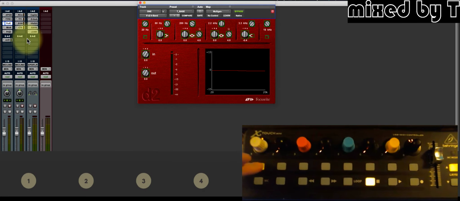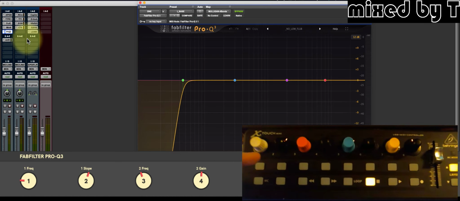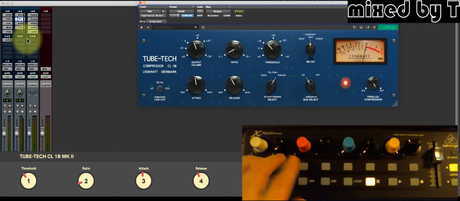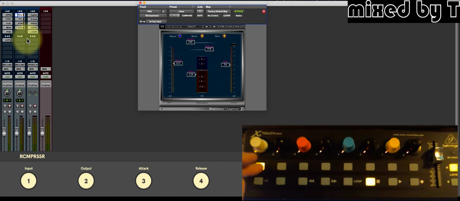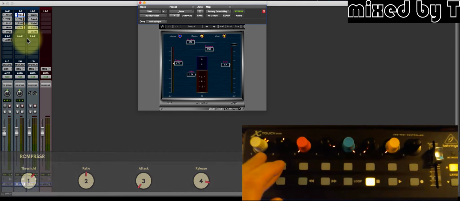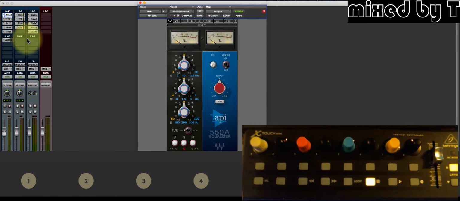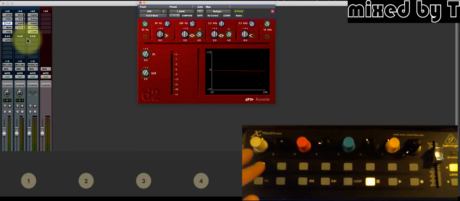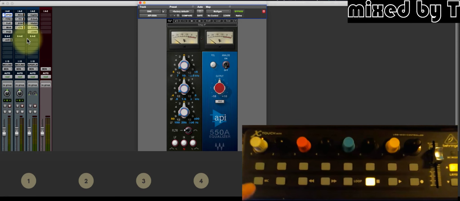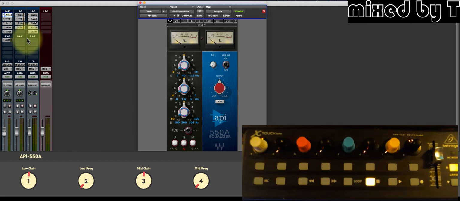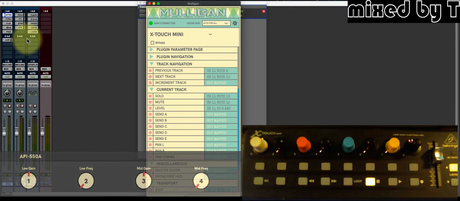So we have a cycle between plugins on the same track. And here I can go also to the next track and I can cycle between my plugins, between my compressors, right? Here I can go back to my previous track and I can cycle. This is just for demonstration purposes, right?